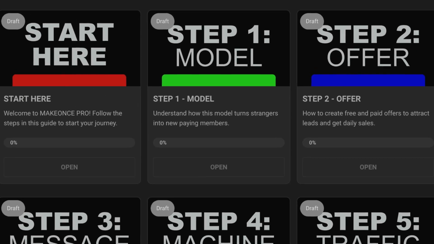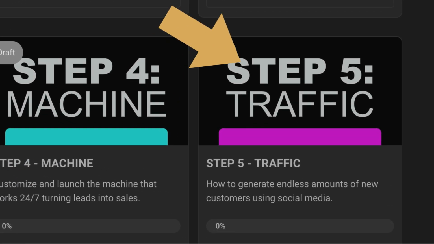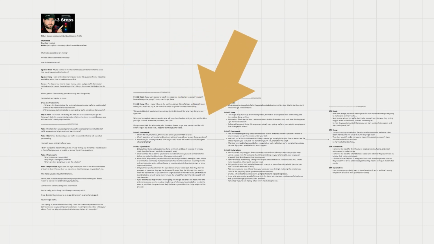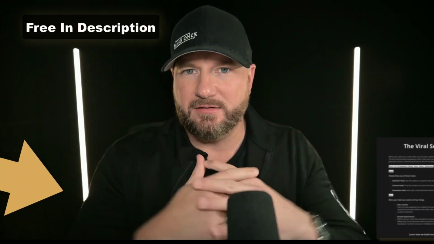So how you will avoid this is by having a clear actual framework of what to do to get website traffic from social media to your website. So the first thing we want to do is we want to know where we're going, how we're going to get there, and we want to just make this basic and simple, something we can glance at and come back to the camera and create with. I didn't want to do it at first either. It felt like a lot of stuff, but it makes it 100 times better. And I'll be showing you exactly what that looks like, and I'm going to give you that process here, and I'll have it down in the description as well.